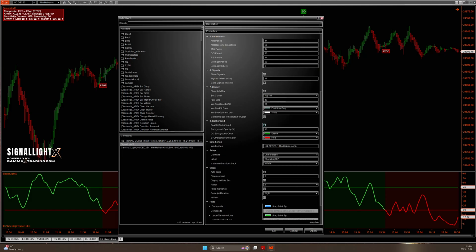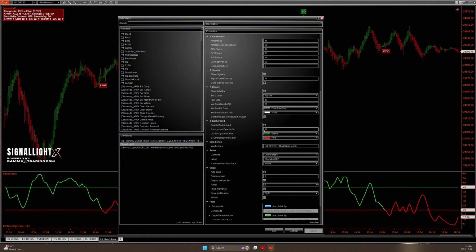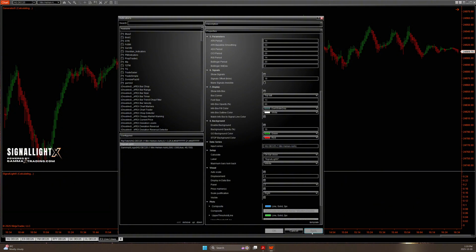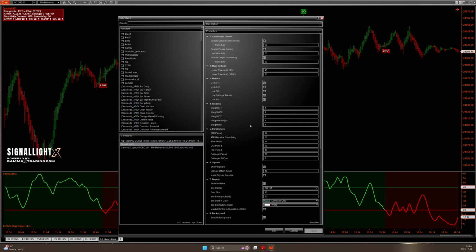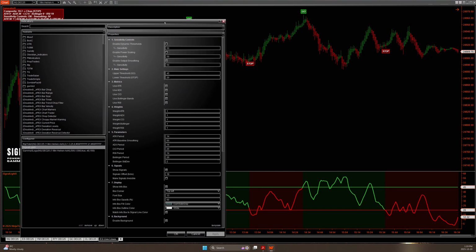Here's the background for the oscillator. If you want that on or off, up to you. But what I've done is instead of using all of these, because there's a lot to them, I created 3 sensitivity controls. So what this does is it encompasses all of these, and it just gives you one single sensitivity control.